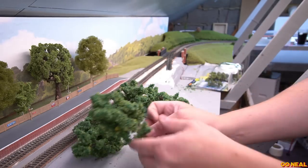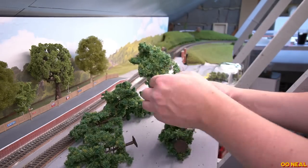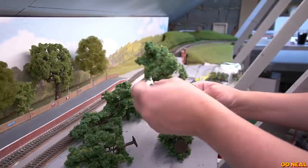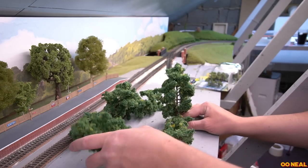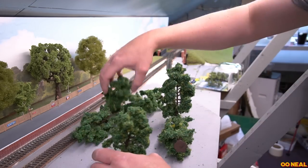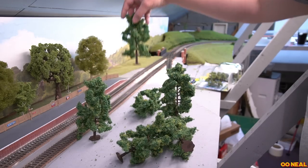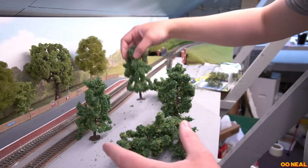All right, we've got all our trees out here. They look all right. It's just they're straight from the, I don't know. It's hard to show you, but it looks like they're not finished when you look at these, but they're 20 quid for six with good armatures going on there. So my plan is to squeeze them in to some of these other places if we can.